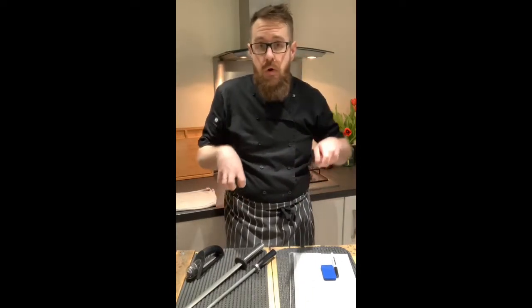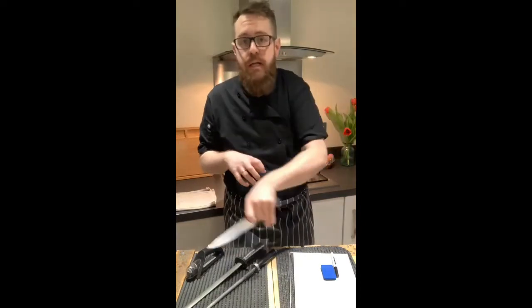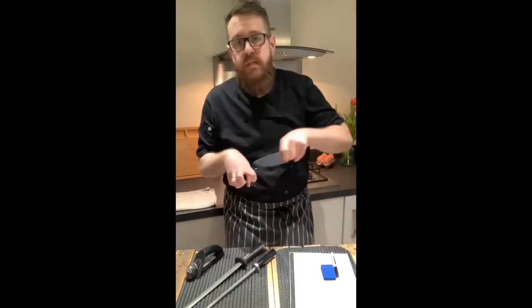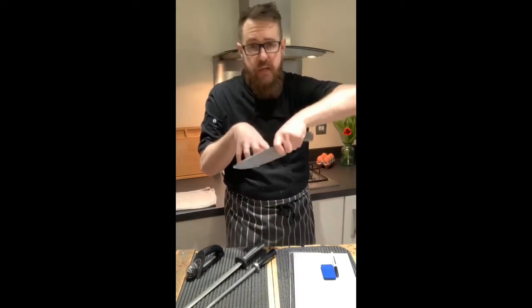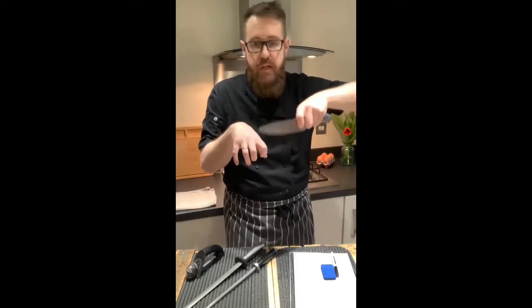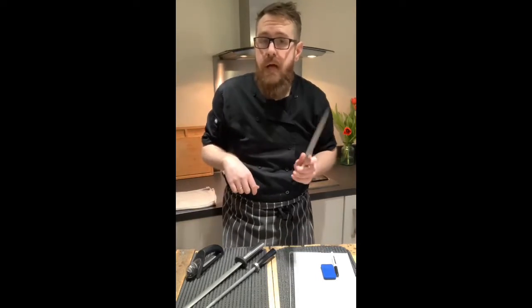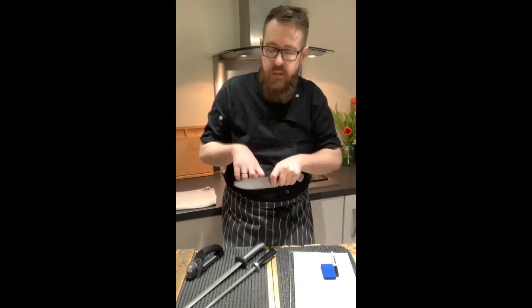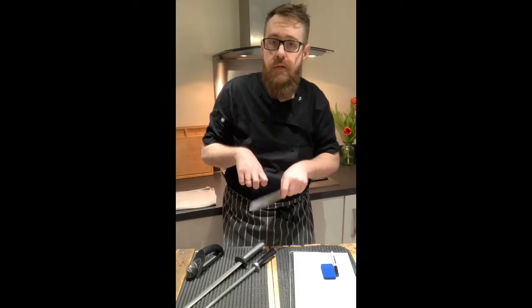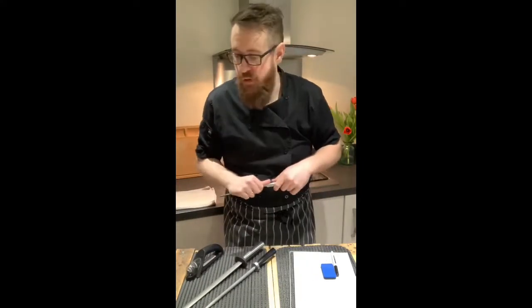If your knife is dull, you're going to end up putting more effort and more pressure while you're trying to cut something, and then there's more risk of you hurting yourself. If this knife is really dull and I'm trying to cut something and it's just not going through, that's when accidents happen. But if you have a really sharp knife and it goes through the food with no effort, then there's less chance of you cutting yourself. So sharp is safe, dull is dangerous.